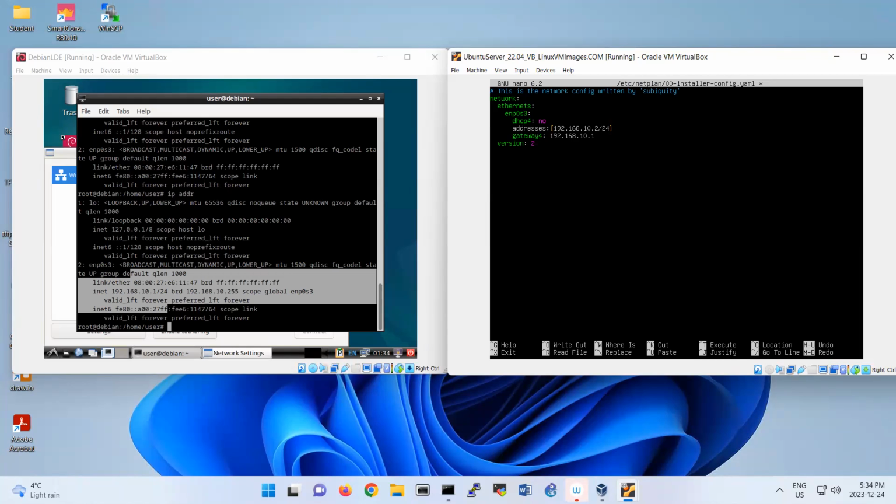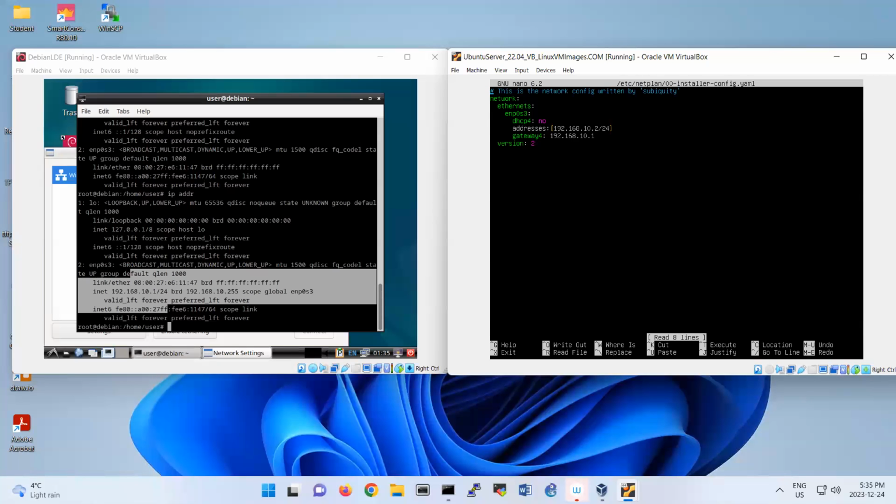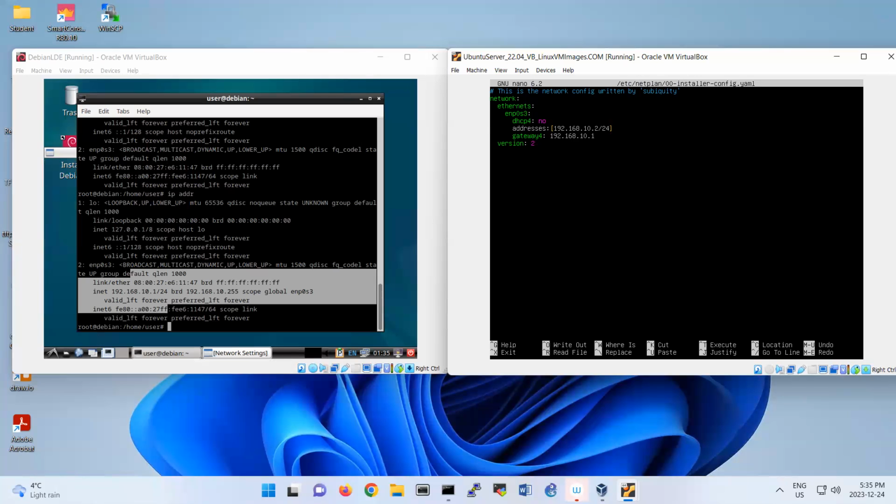And that's it actually for this part. Then you can save this file and say netplan try. So there is an error in the file actually. Let me see what error I have. Maybe this addresses or something else that I missed here.